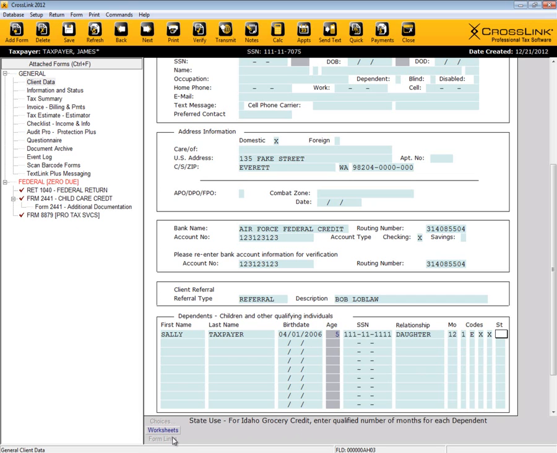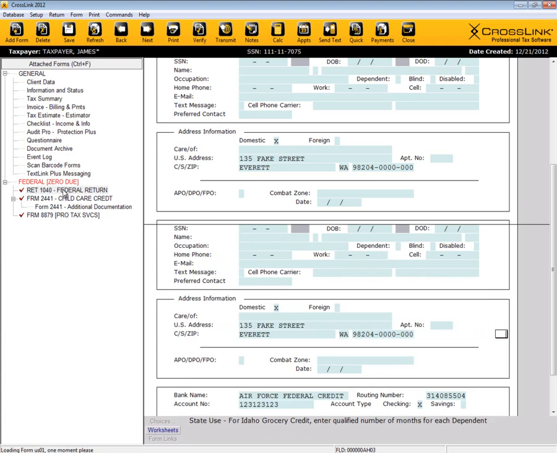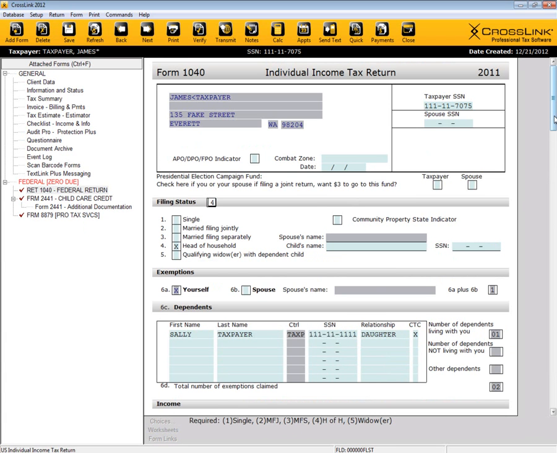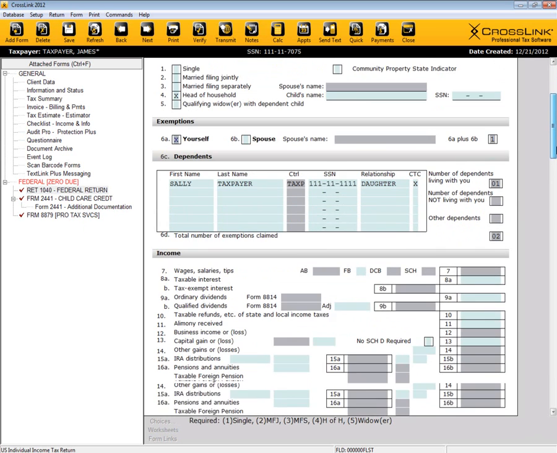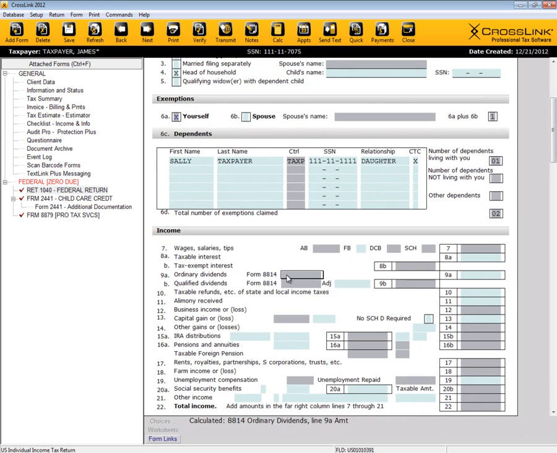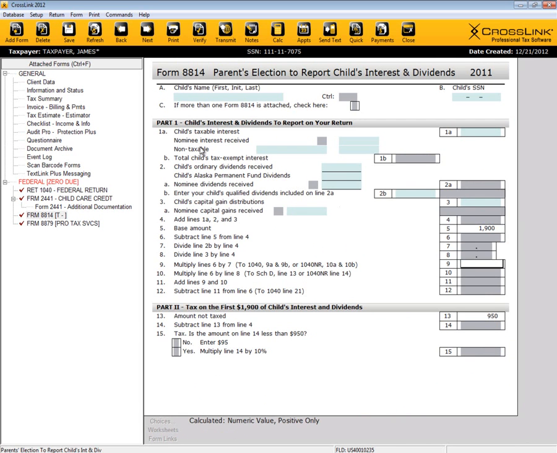Now, one other thing I want to point out in the active options is form links, and I'm going to go to the 1040 real quick and scroll down to line 9A. Now notice on this line we have form links. Now you can click on form link, you can hit Control L on your keyboard, or you can double click on the field to be linked to that form and brought directly to the field that needs attention. That's another spot that we help speed up the processing of a tax return.